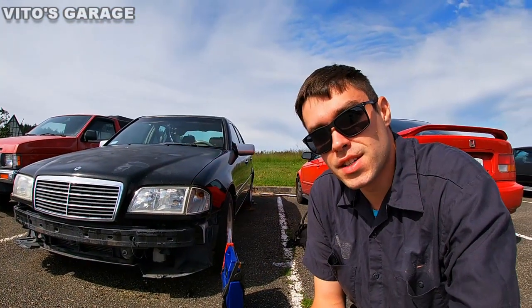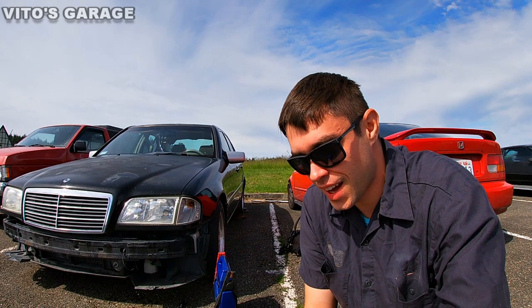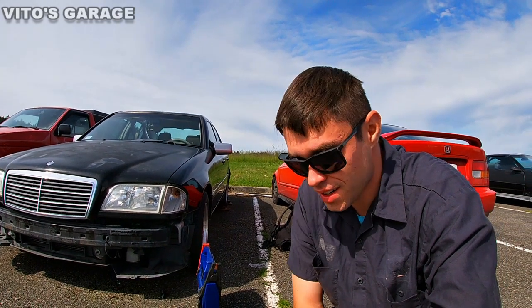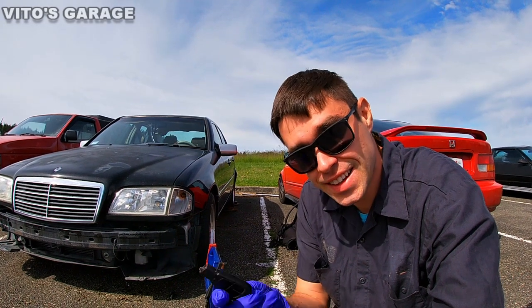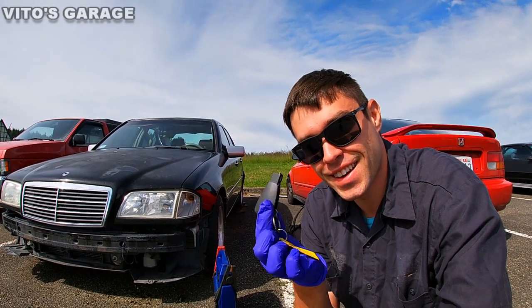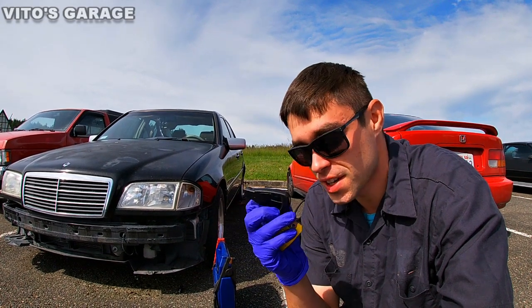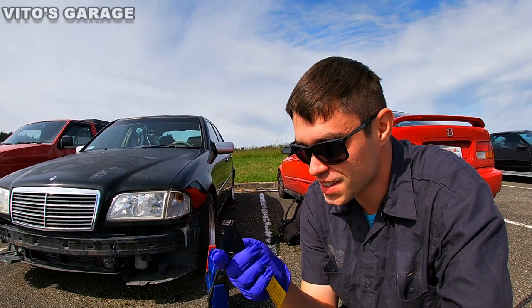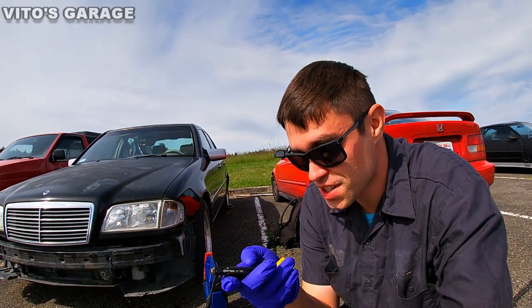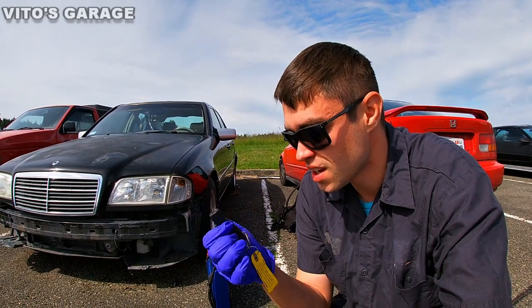All right, guys, now to the crazy part. Are you ready? Like I said, I am not the owner of this car and I didn't buy it, but the owner provided me the key to this car. That's the key. I call this key a fish just because it looks like a fish. It's pretty cool, right, guys? I really like these keys. It's pretty awesome, and it's probably original, you can tell by the wear. It's really old school.